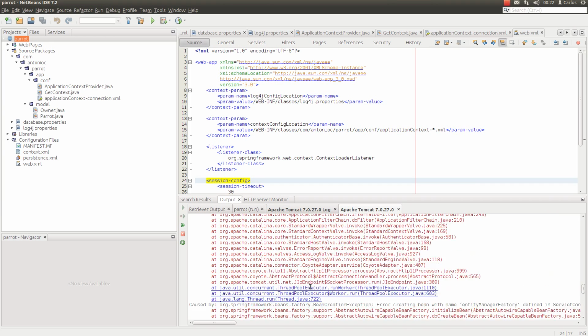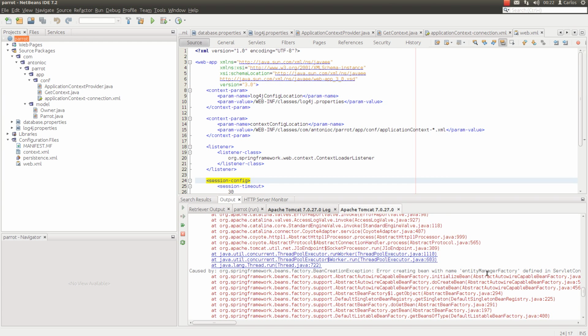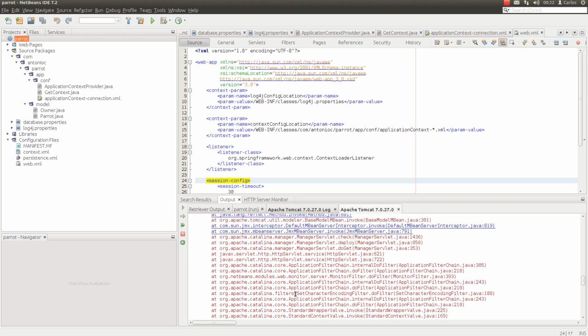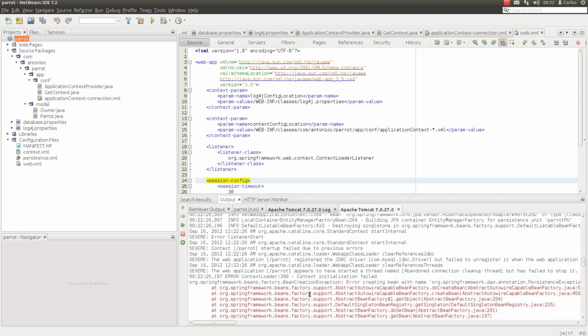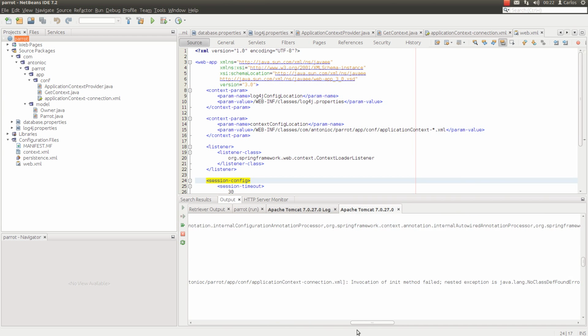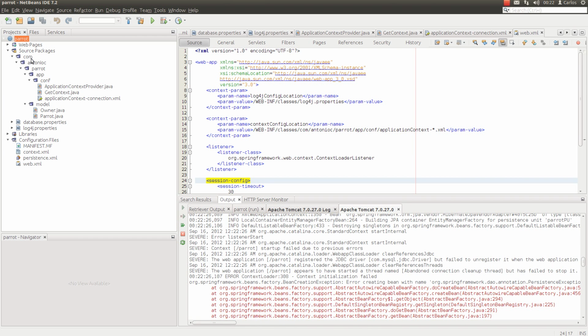Error creating bean. Okay, it's our logging. It's one of the libraries missing.